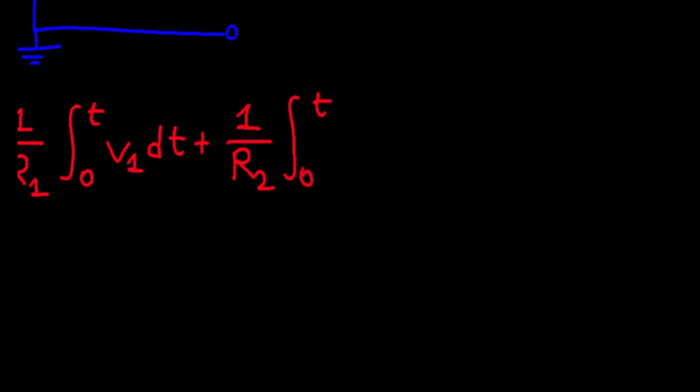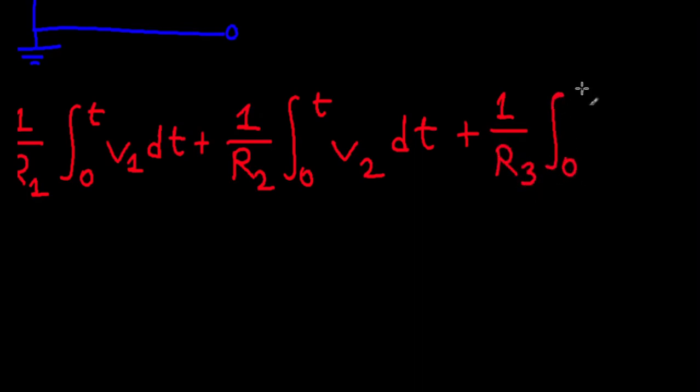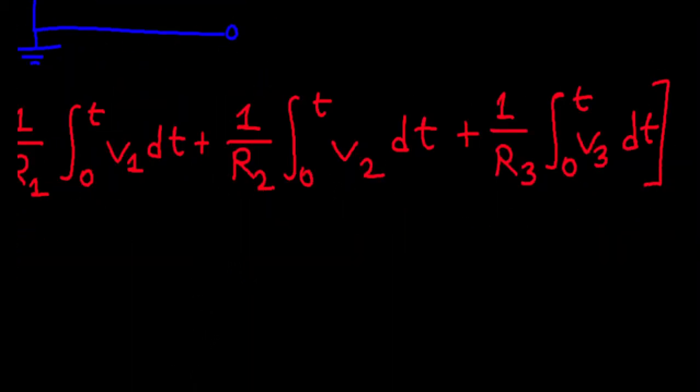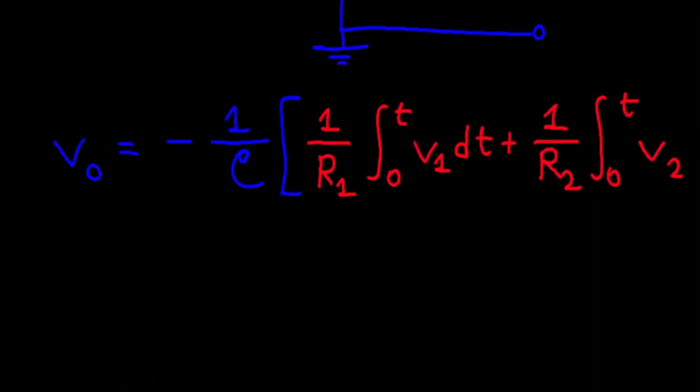I think we should be pretty familiar with summing amplifiers and all about them until now. And this isn't really any novel formula to memorize, to be honest, because it's just a superposition, or sum, of multiple integrators. That's how you basically get this summing integrator. It's nothing special, just a superposition of multiple integrators. So that's basically your summing integrator.